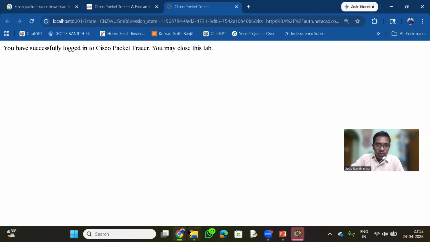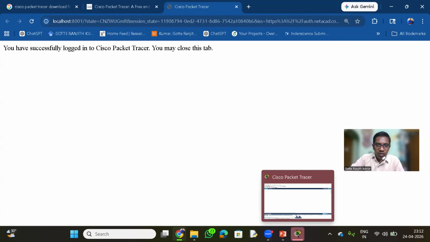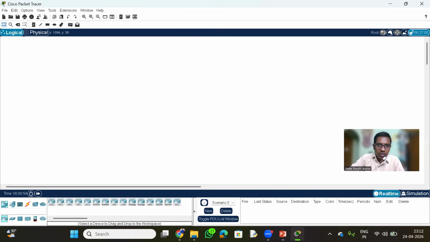Then below this screen you can find Cisco Packet Tracer. Just click this Cisco Packet Tracer. Okay, so now this is your tool interface where I am going to simulate the network. This is the Cisco Packet Tracer simulation tool.